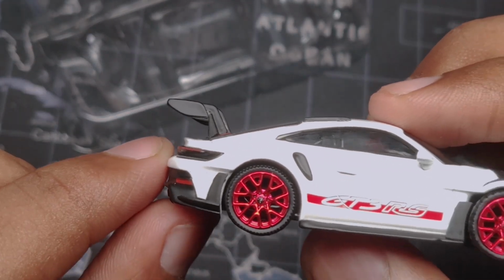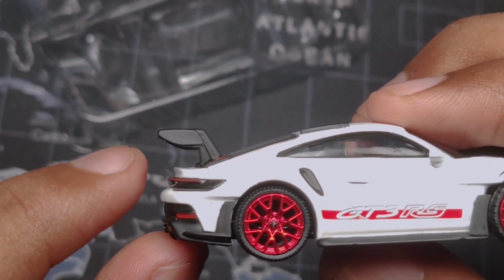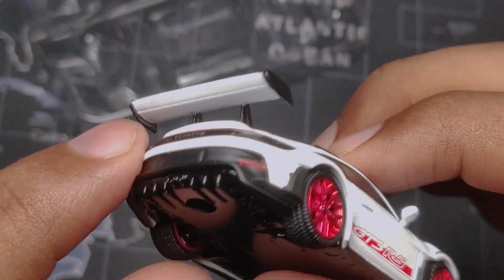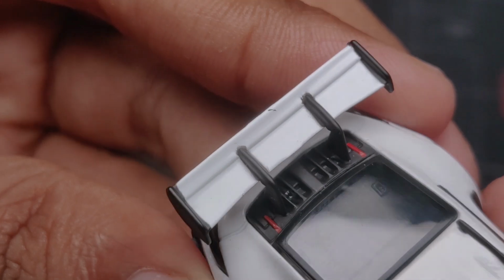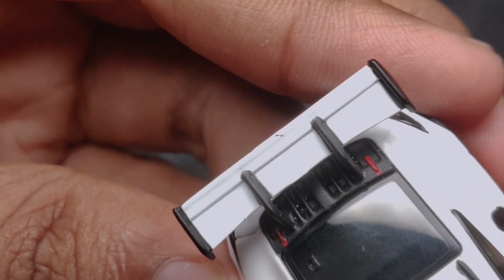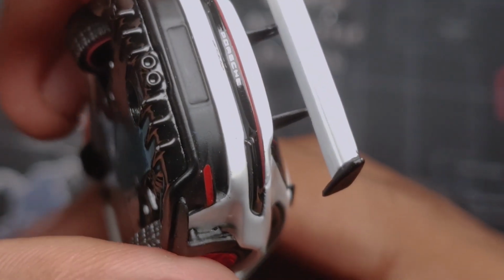Although I must say that it is extruding quite a bit upward from the car body, but who am I to judge? You know, I'm not an expert in aerodynamics. So nothing too special going on over here, just a normal back wing with black and white accents. Looks very nice, as you can see.